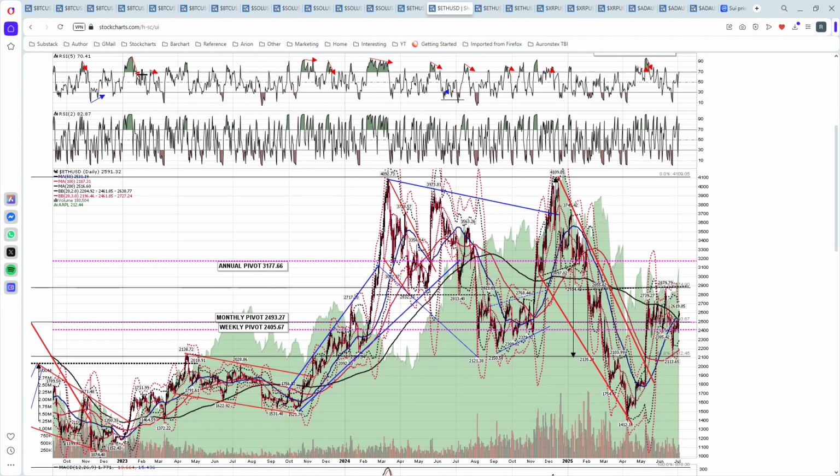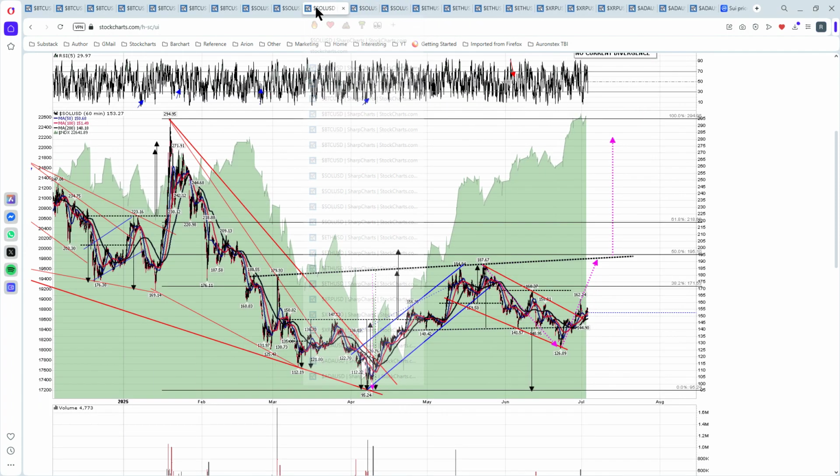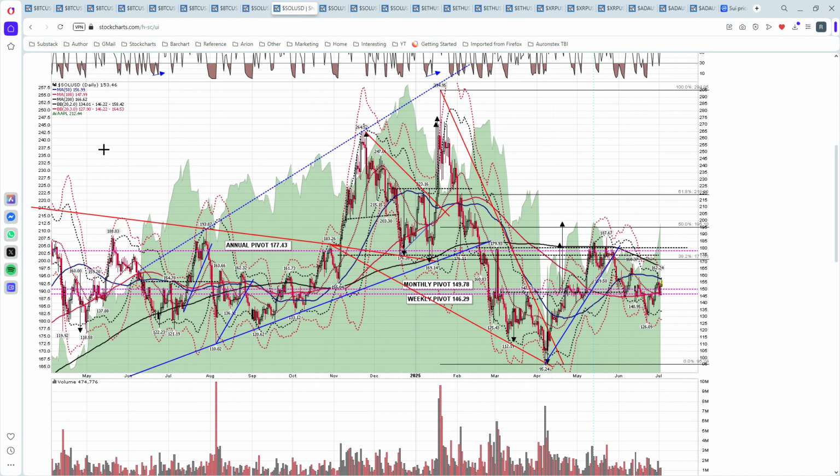So really, Solana, in terms of the moving averages, is the laggard at the moment. We need to get that back over. It doesn't need to go up by another huge amount. It needs to basically go up, convert an area 10 handles higher to support and go from there, because Solana is currently at 153, 200 DMA is at 166. So go up 13, convert that to support, and this can just head directly higher. I'm really liking that scenario. I'm a bit surprised that Solana is falling behind here. And it needs to catch up.